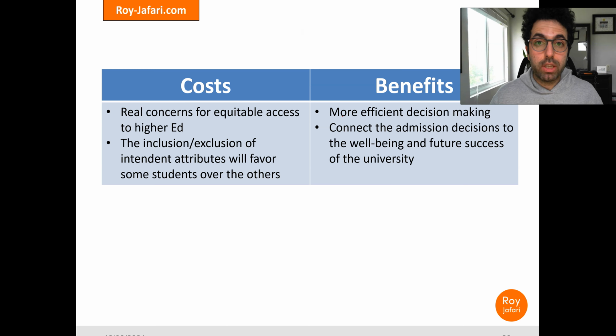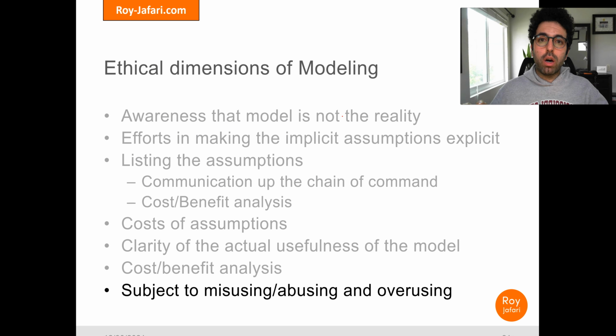And also we want to pay attention that the benefit and the cost are equitable, right? We don't want just the university to be successful. If it's a public university, funded by the government, the costs that are created for the people or for the students should be paid more weight or should be paid more attention to. But to finish this video, let's talk about some examples of abusing, overusing, and misusing, right?